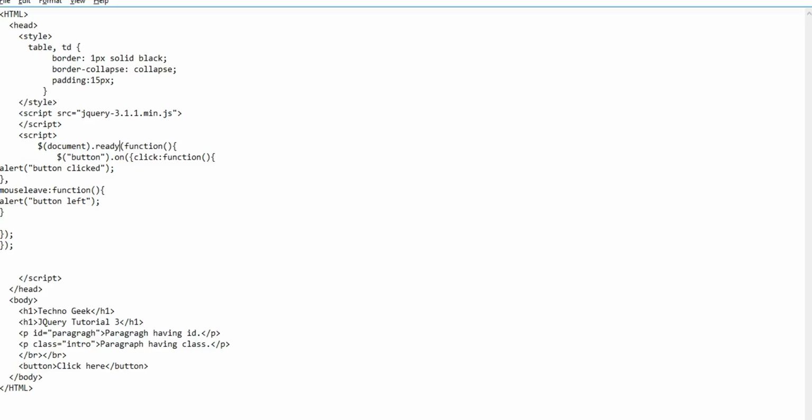So you see how with the help of the on event method we have attached two event handlers to the button element, click and mouse leave. You can also add multiple events to an HTML element, more than two.